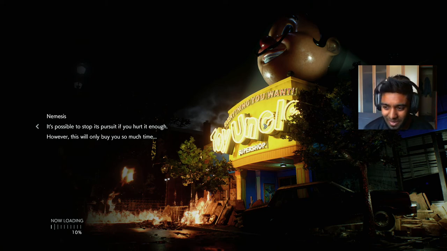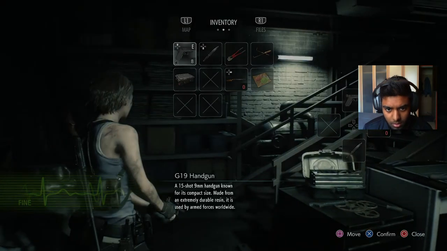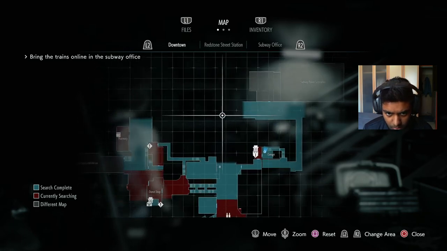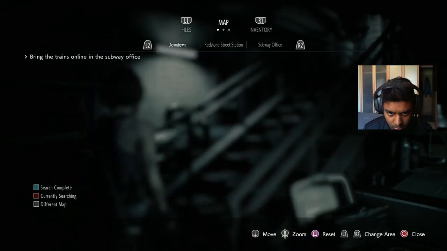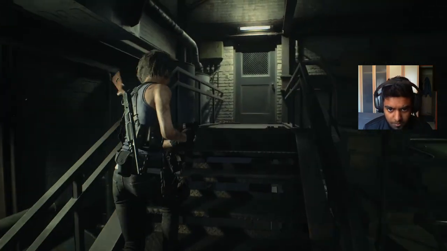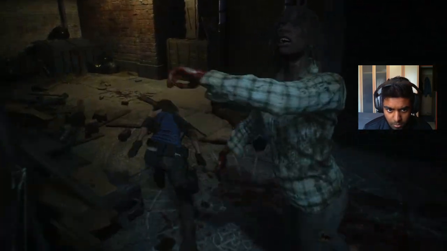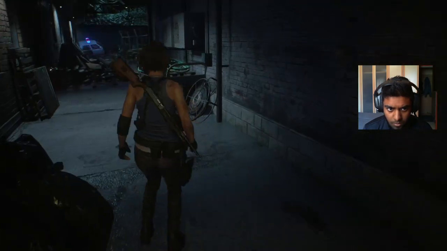Where do I go? I'm probably running the wrong way or something. But wait, there's no way you're escaping that. Where do I run then? Guys, I'm confused. Let's hope it doesn't take me back to the whole freaking bug problem. Okay, no, it hasn't. Okay. Subway power station is there. Alright, let's do this again. Let's go.